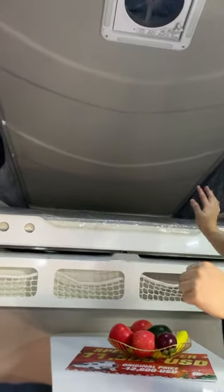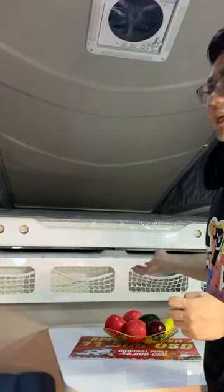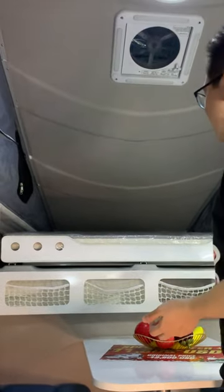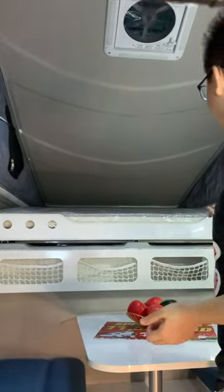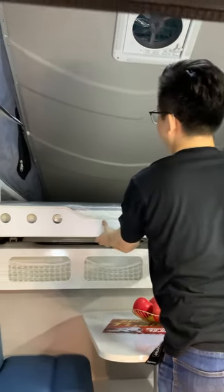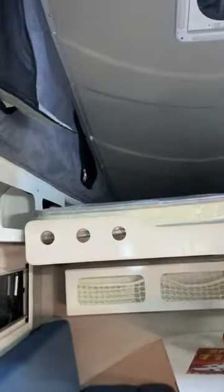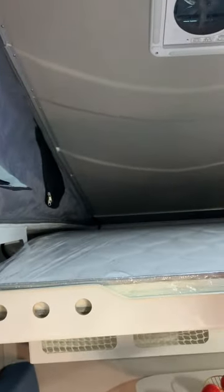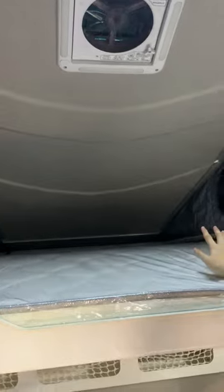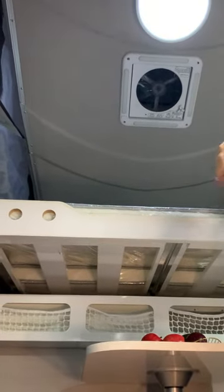And also, many customers may say, "Why is our bed so small?" In fact, it is a slide out bed, which is a double bed, which can sleep two people. You can draw it out easily. Each camper we equip the mattress and storage space in the front head of the truck camper, so you can store your phone or your books on the front head of the truck camper.